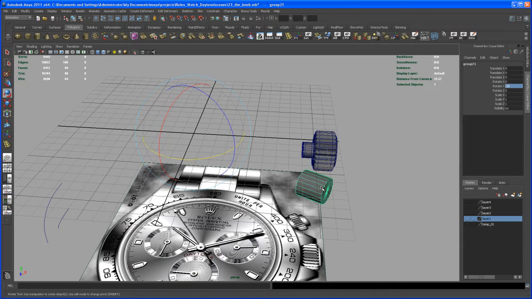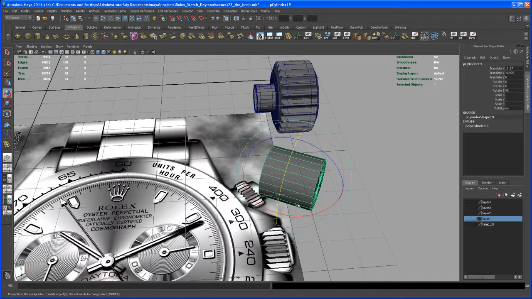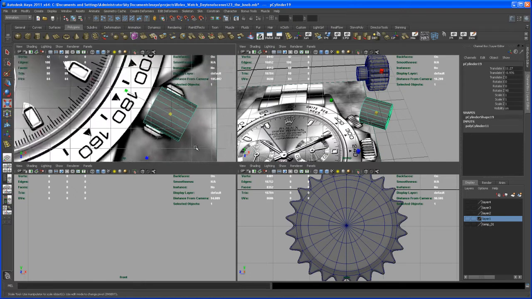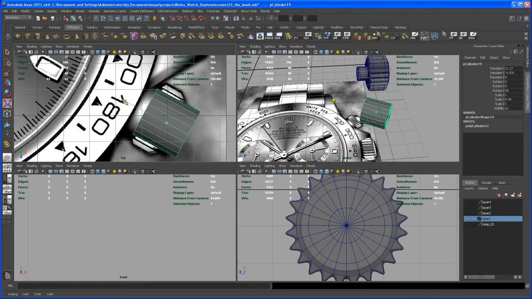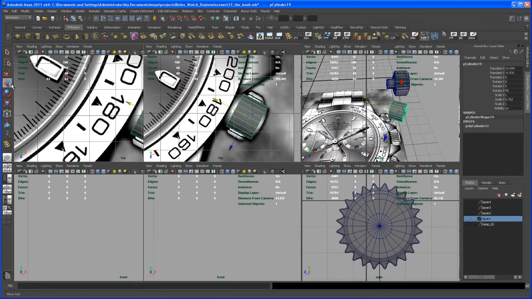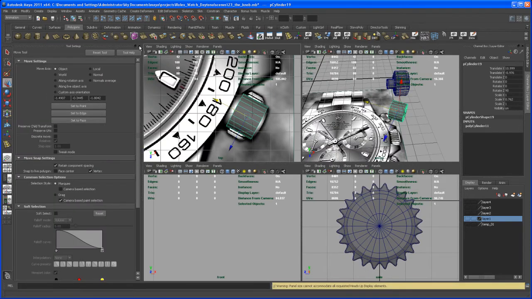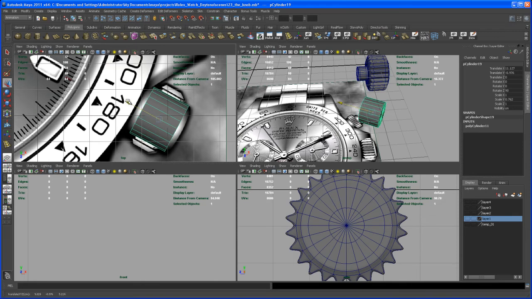Okay, so now with that object selected, we can go back to the top view here, and we have to scale that guy in, move it, and make sure that your move tool is set to object. And let's scale that guy up. Something like that.